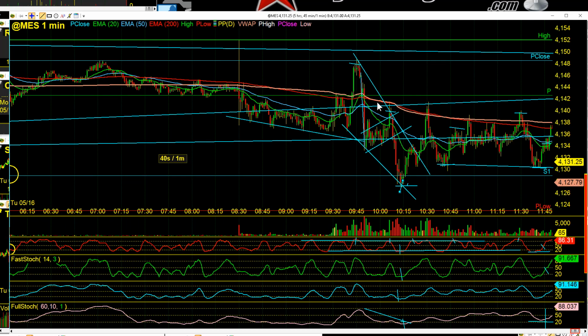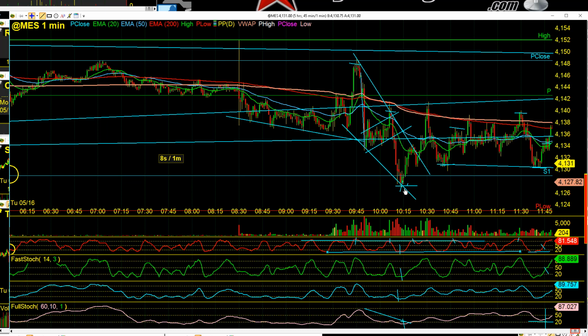Remember, I've been trading here 25 years. I've tried everything, and I've narrowed things down to what works for me. So it comes down to some basic things: the VWAP, the 200-period moving average, the 20 and 50, and the stochastic bands here, each one representative of a different time frame, and the way we use it is represented in the divergence setups. That's a little bit more complicated, but that is a key component of how we take our trades.